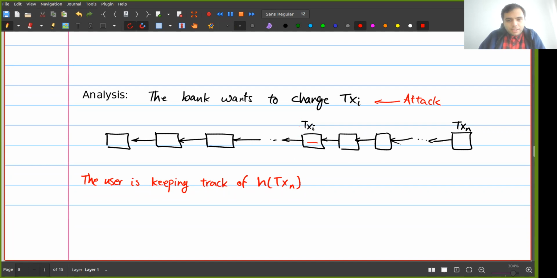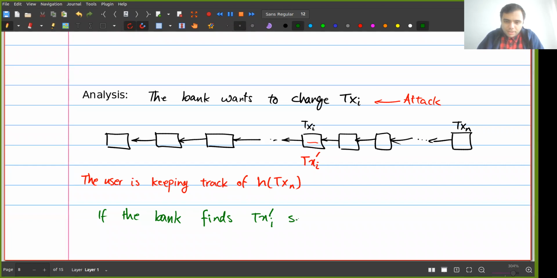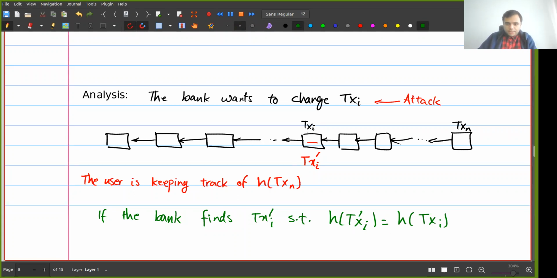The only way for the bank to make sure that the hash does not change is to find another transaction, let's say transaction I prime, such that the hash of transaction I prime is equal to the hash of transaction I. Then it can replace this transaction with the new one.